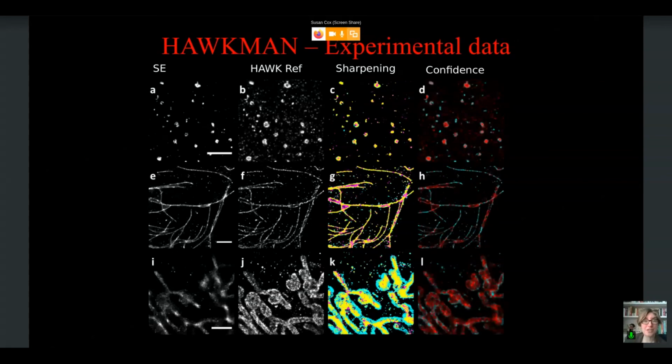Now, we wanted to quantify this on real experimental data. So we, again, because being a physicist, I'm extremely obsessed with how important the type of structure is and how that affects the information transmission. We did this on 3 different types of structure. We've got clathrin-coated pits at the top, microtubules in the middle, and mitochondria at the bottom. And you can see that we're able to identify those regions where there's missing structure or false structure. So here I'm showing the confidence map and the sharpening map. And you can see in both cases it's identifying problem areas that we can see visually very well.